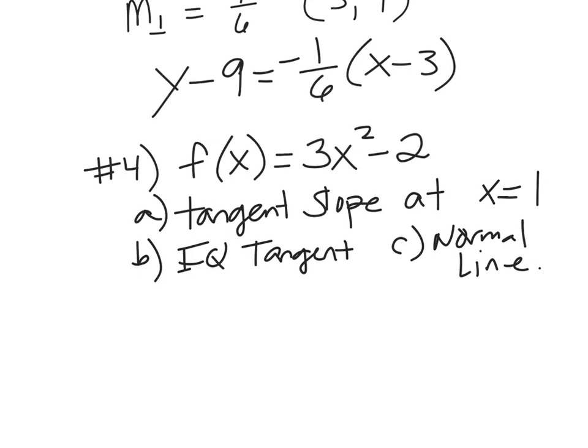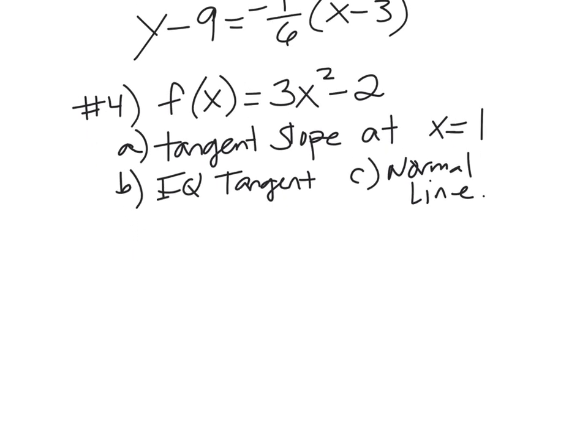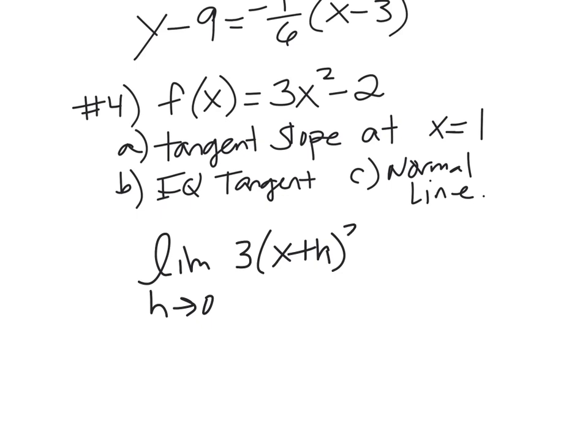All right, let's see. I'll let you catch up for a minute. So let's do it. We need to use our formula, the limit as h goes to 0. This is our tangent line formula. So we're going to do f of x plus h. You plug x plus h into this function. So it's 3(x plus h) squared minus 2. So that's f of x plus h minus f of x. Now be careful. You have to subtract all of f of x, not just the parts that you remember, but the whole thing. And then this is all over h.